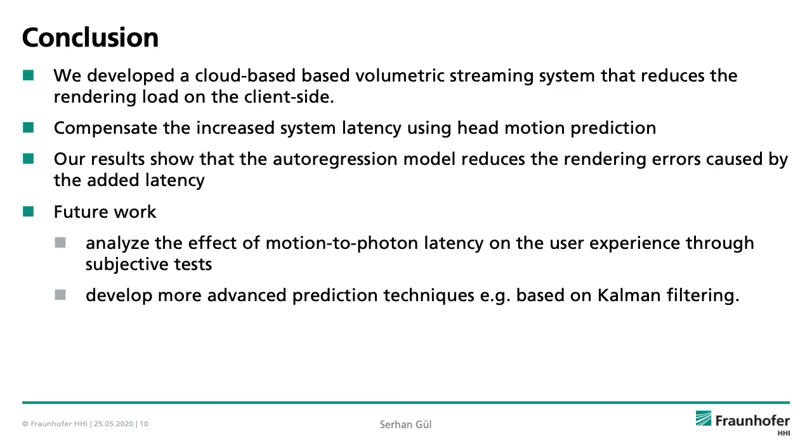As a conclusion, to summarize, we developed a cloud-based volumetric streaming system that reduces the rendering load on the client side, and we compensate the increased system latency due to cloud-based rendering using head motion prediction. Our results show that the autoregression model reduces rendering errors caused by the added latency.